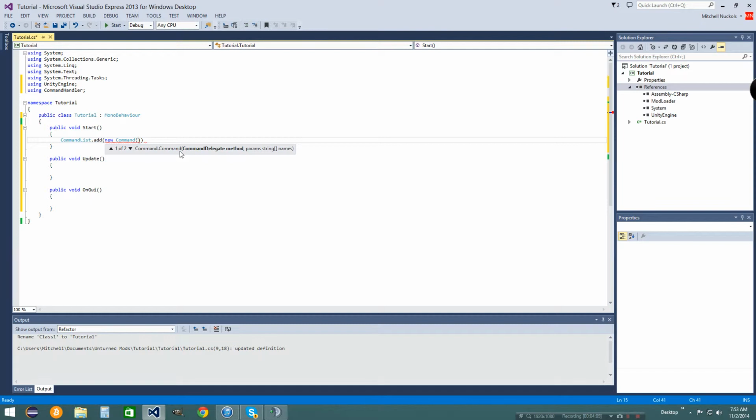And then you also have your permission level. We're gonna set it to 0, which is basically the default for every single player, because you don't need a permission level to do this. All it's gonna do is tell you hello world. And then we're gonna call the method HelloWorld, and we're gonna call the command, we'll just say hello. So all you do is you type in /hello, and it will do that.